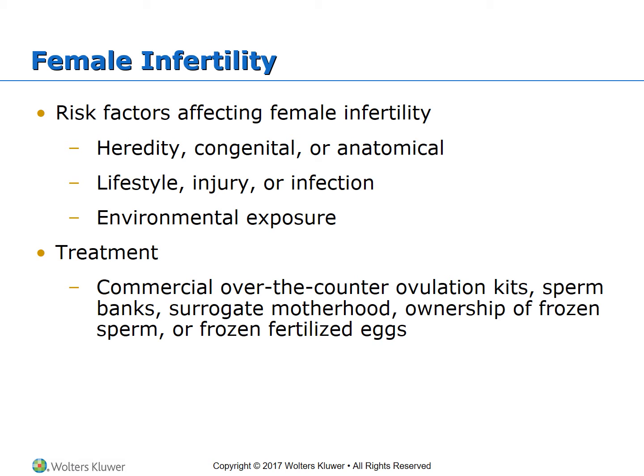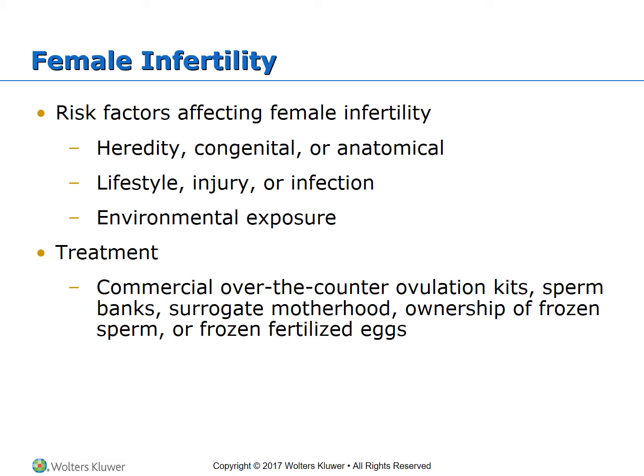So for diagnosing causes of infertility, they can do a Rubin test, where the oviducts are inflated with CO2 to determine the patency of the fallopian tubes. They can do a hysterosalpingogram, which is an X-ray study that looks for problems within the fallopian tubes and the uterus. They can also do a laparoscopy, in which they can examine the ovaries, fallopian tubes, and uterus for disease, scar tissue, or any structural deformities.